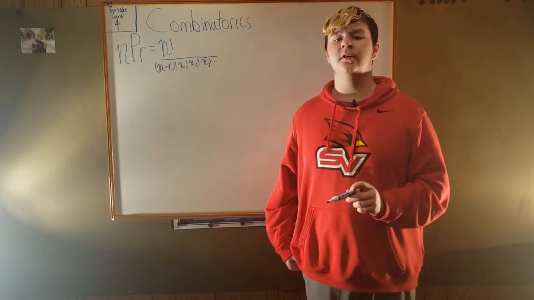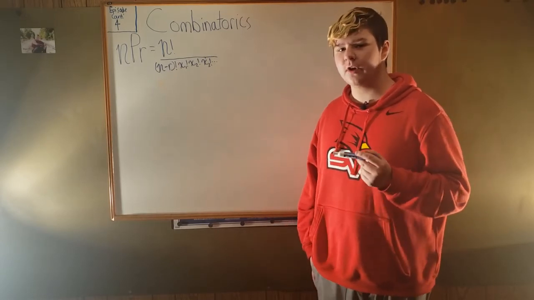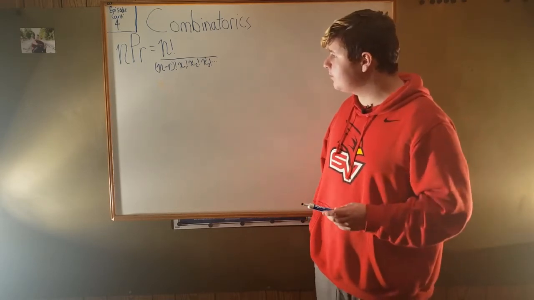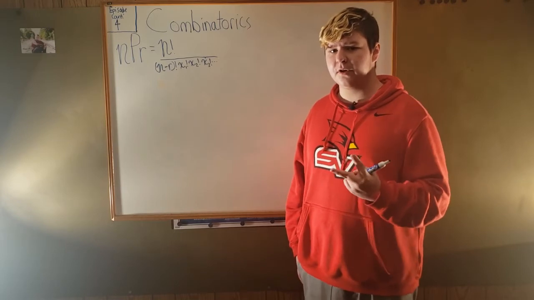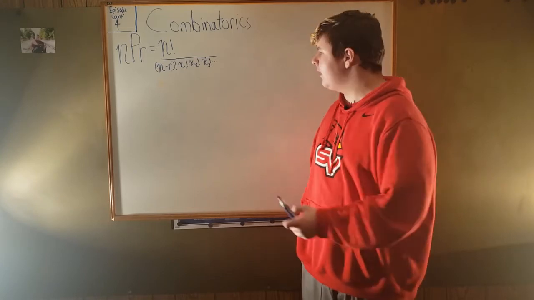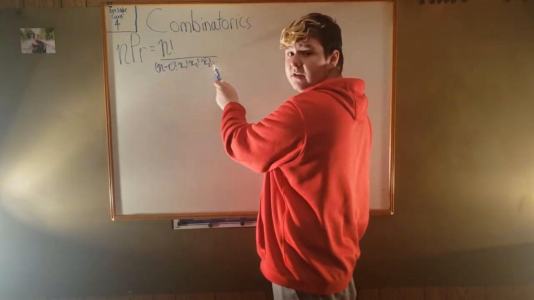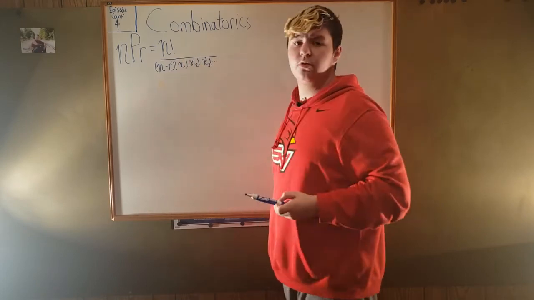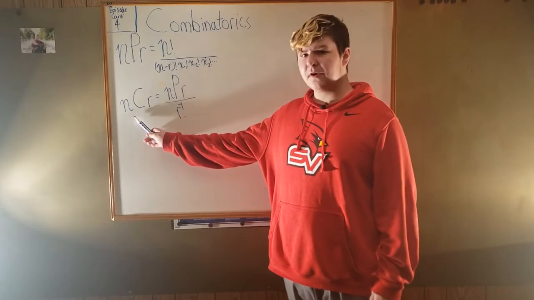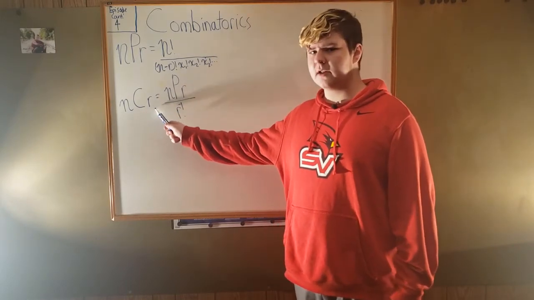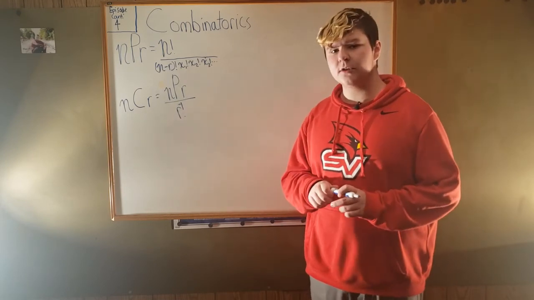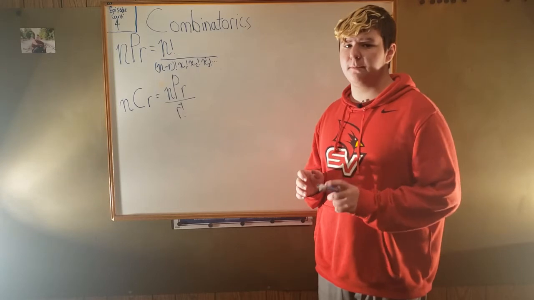Now, you may have also heard of combinations. Now, combinations are like permutations, but the ordering of the objects isn't what you're looking at. For example, if you had 2 objects that were completely different, with permutations, if you're putting them in groups of 2, there'd be 2 permutations. Because this would cancel out, there'd be none of this because there's no repeats, so it'd just be 2 factorial, which is 2. Now, with combinations, which we show by the amount of objects, C, the amount of slots, we're just taking the amount of permutations we'd have and dividing it by how many slots there are, factorial, because the slots don't actually matter anymore.